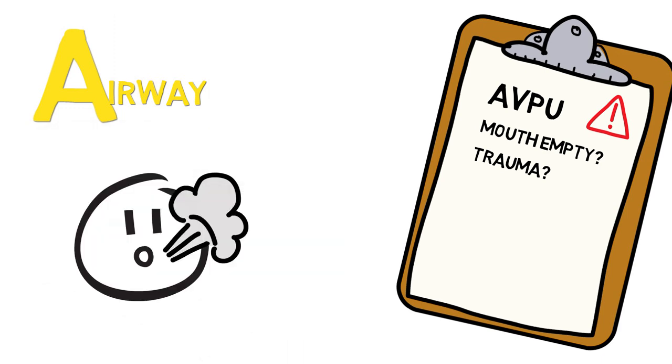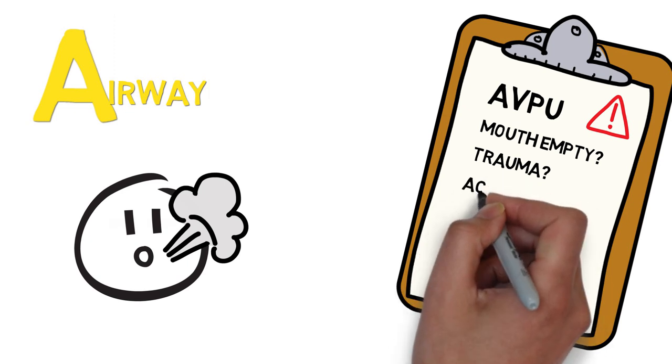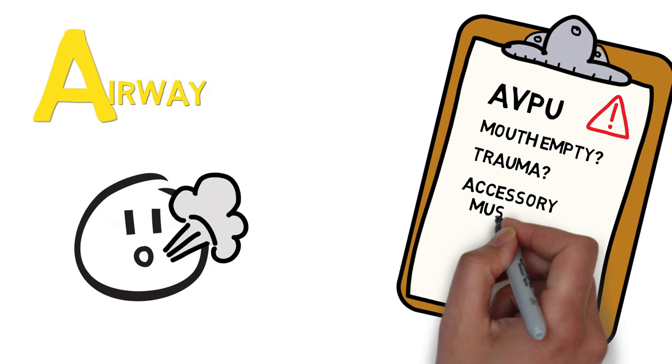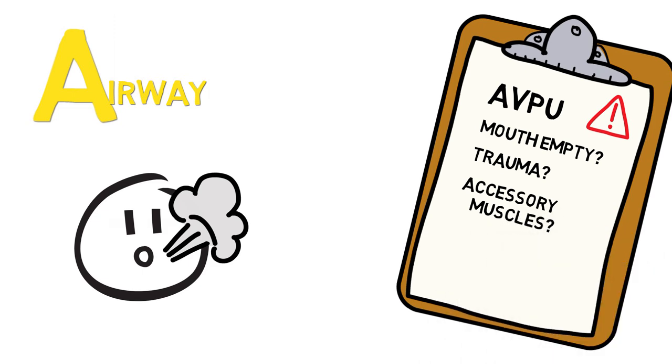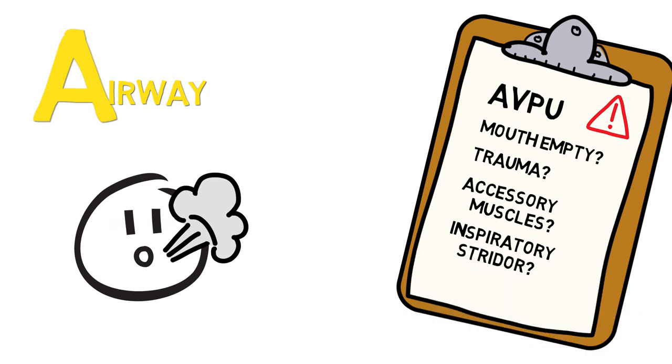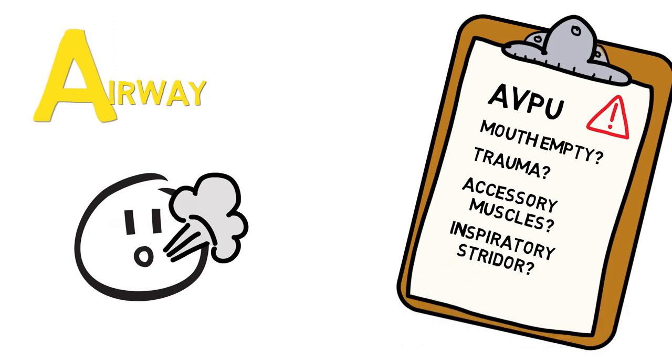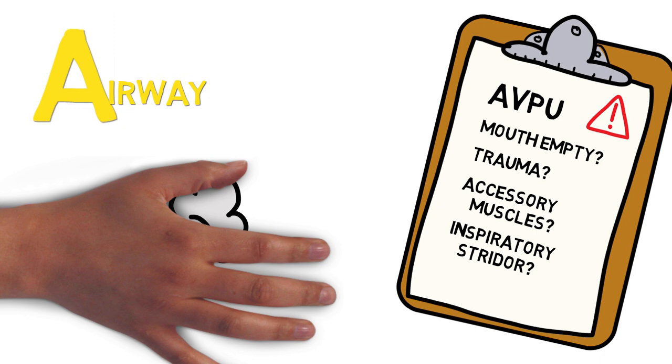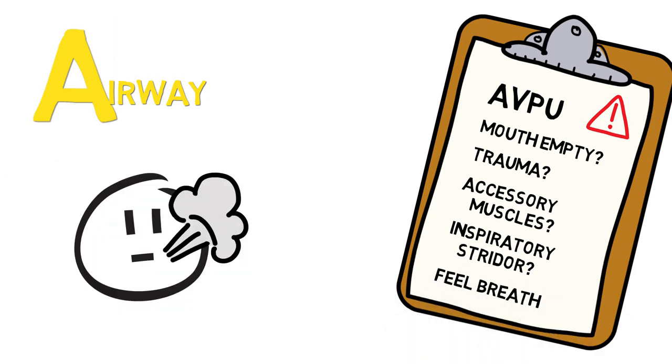Responsive patients can obviously have a threatened or blocked airway as well. If an airway is partially blocked, the patient will need to work harder for air to go in and out of their lungs. So you will see accessory respiratory muscle use, the sternocleidomastoid, the scalene and the pectoral muscles. And you might even see retraction of intercostal muscles. You will probably hear an inspiratory stridor. If you don't, you have two options. Either the excessive work is caused by something else, discussed in the next part. Or, the airway isn't partially blocked, but fully. Feel if breath is coming out of the mouth.